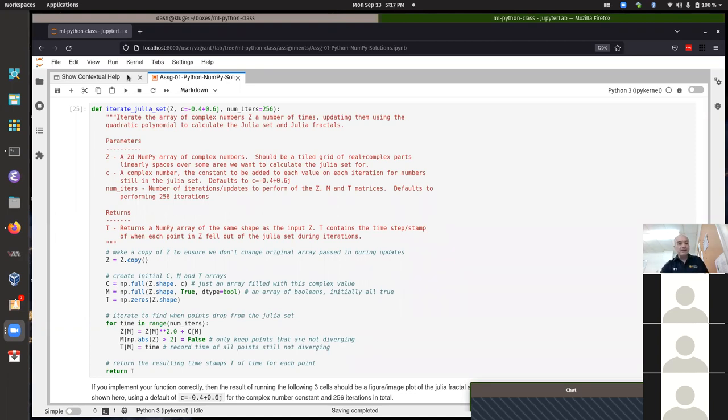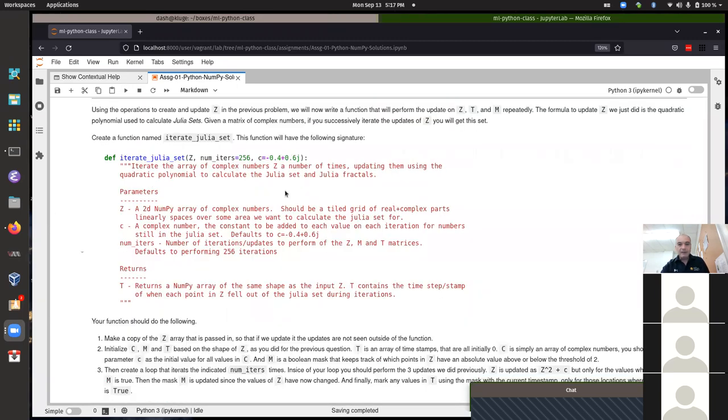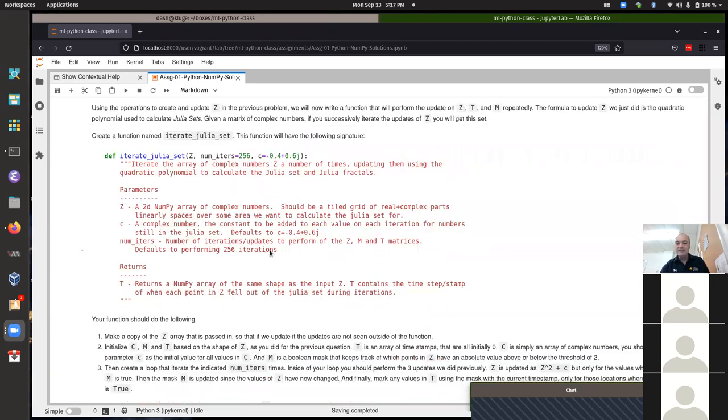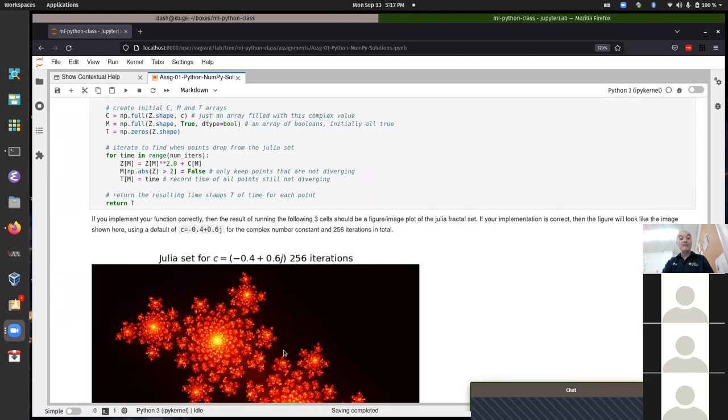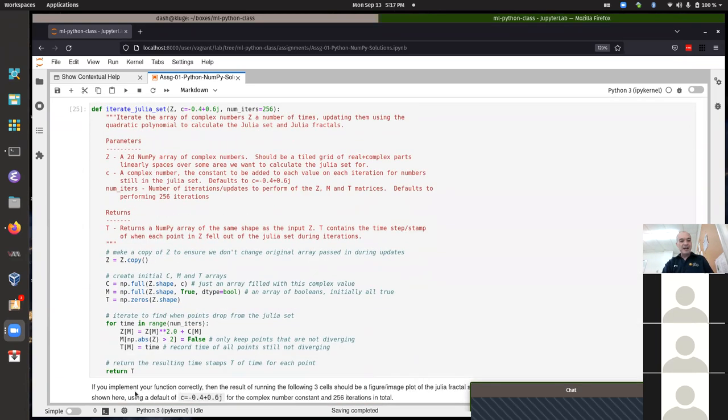And then I can't remember, I had a link. Julia sets are an example of a type of fractal calculation. Not really important for this class, it just makes pretty pictures. But if you've ever heard of fractals, this is an example of creating a fractal here. Z is really an array of complex values. We'll do the calculation in complex.